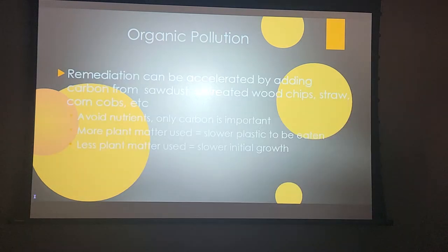Okay. Yeah. So maybe it's just me, but I'm sensing a disconnect or a contradiction. You said remediation can be accelerated by adding carbon, but then the more plant matter used, the slower the plastic eating. I thought that the idea was to accelerate it, make it into a big colony. Can you break that down for me?